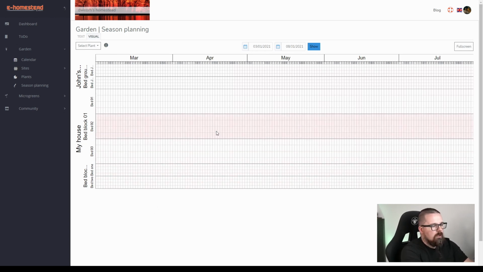visual designer. What you can see here is a calendar with all your sites and beds. Every calendar by default is displayed 1 month behind and 5 ahead. So it gives us 6 months in total. You can change it here, but we will come to this a bit later. And also, here you can see John's site, 1 group, and two beds. Here is our house. Here we have 2 bed blocks and our beds in them.